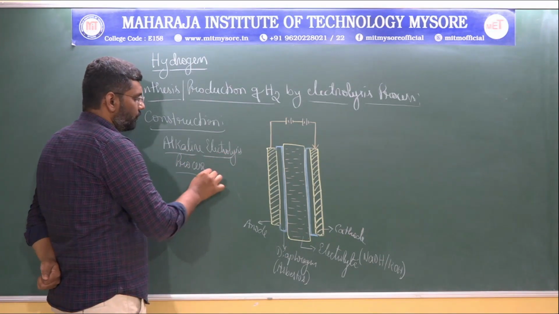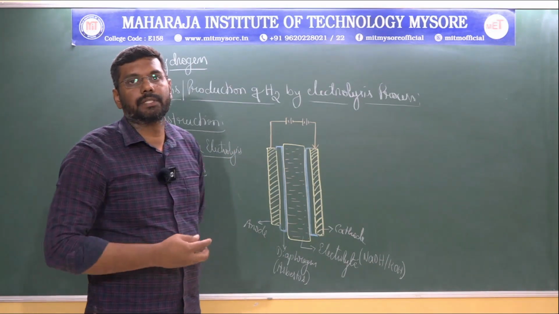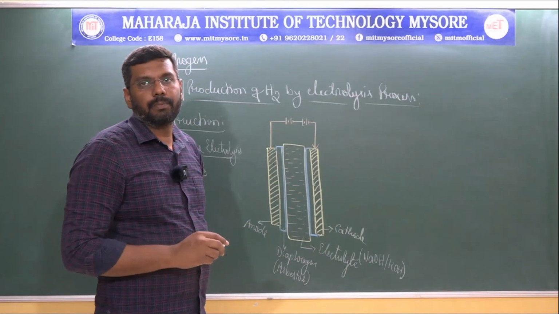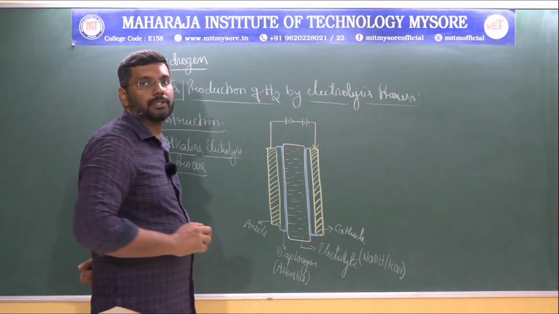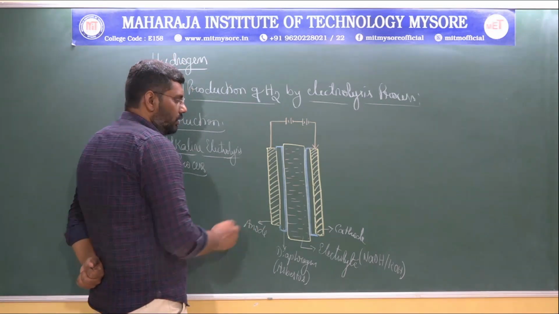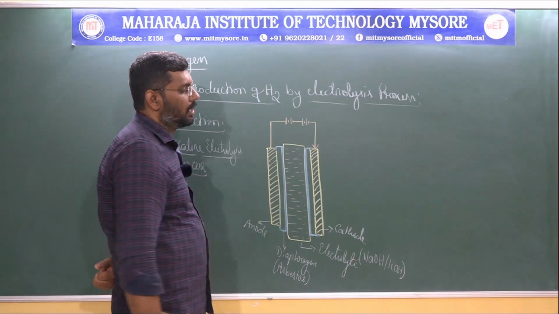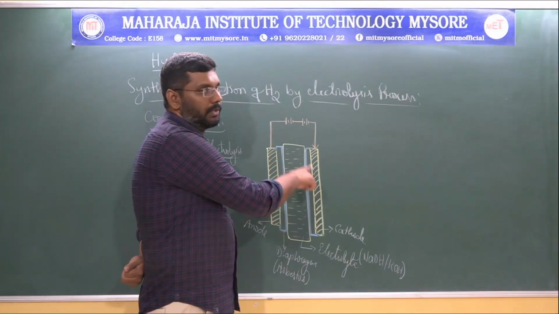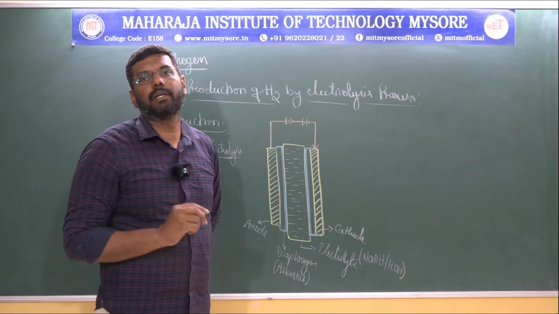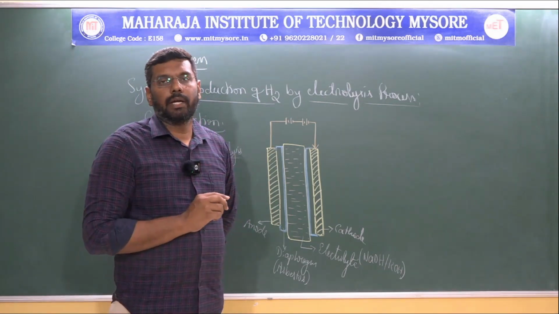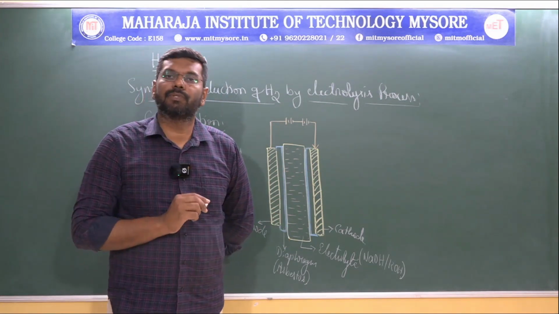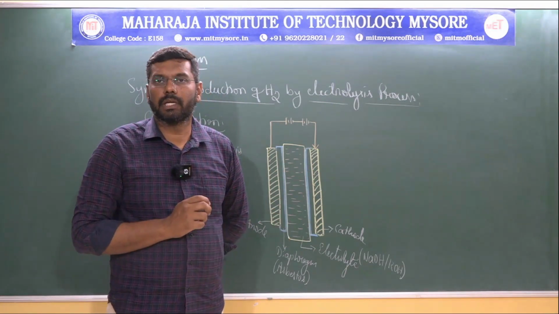So see, production of hydrogen can be done in many other ways, but today, since it should be very easy to understand for you people, we are considering the alkaline electrolysis process as the best example for the production of hydrogen. Here you can observe how the electrolysis chamber is constructed. It consists of an anode and a cathode, which are made of nickel, and it has been coated with asbestos material so that it allows only specific ions to diffuse from anode towards the cathode.